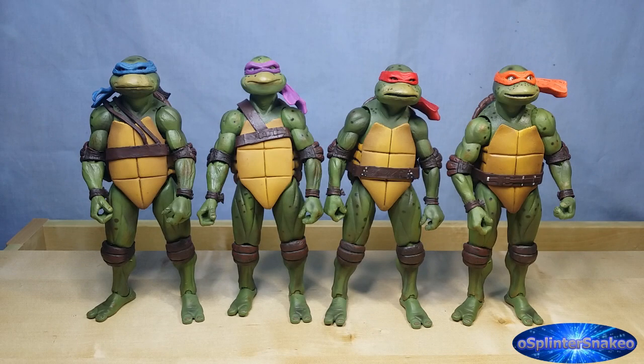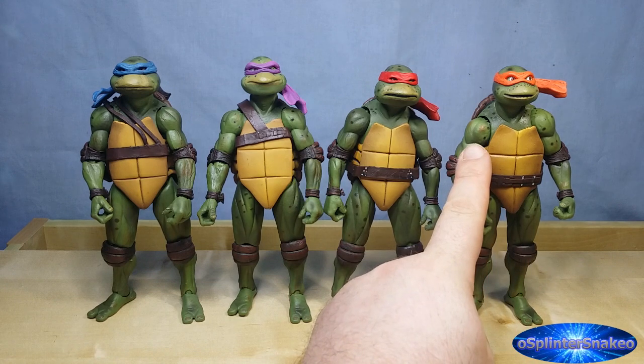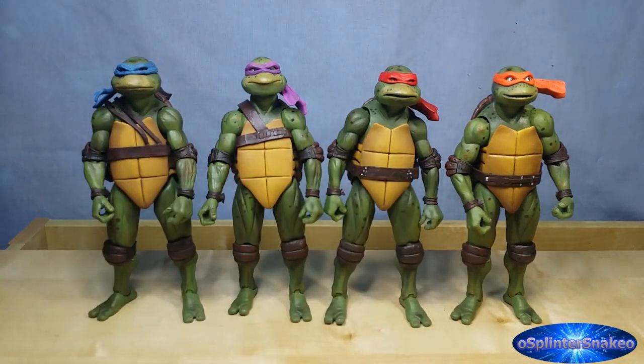Okay, so as for detail, as you can see, they pretty much are identical. The spots on them are slightly different, and the shades are a little bit different. The hands are all identical, but Mikey's shoulders seem to be slightly brighter, same as Donnie's, whereas Leo and Raph seem to be a bit darker. The rest of them do seem to be relatively similar. The shading in the shoulder and knee pads is identical. So shoulder, knee and wrist guards are identical.